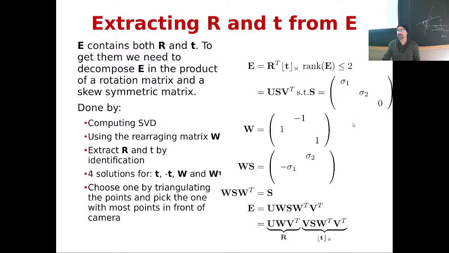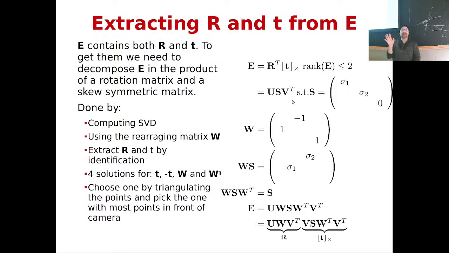Having a null space of dimension 1 means that one of the singular values of this E matrix will be 0. So we will have, in general, two singular values which will be non-zero, and one singular value which will be 0. Now, by the properties of the SVD decomposition, we know that U is orthonormal and V is orthonormal. Okay, guys? That clear?